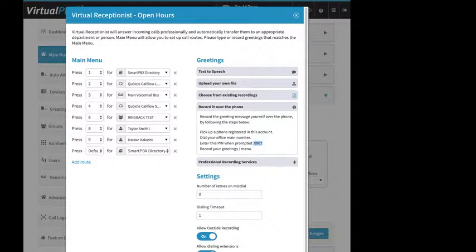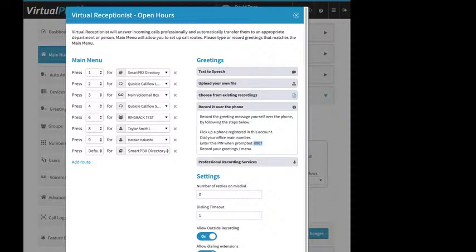So for new signups, when you call in, you probably don't have a greeting in play. So you would call in, and when you connect to your main number you would get a message saying a menu or greeting for this menu has not been set up yet. You would enter the PIN number, and the system walks you through recording it over the phone.